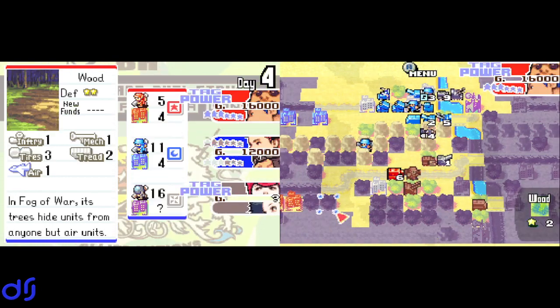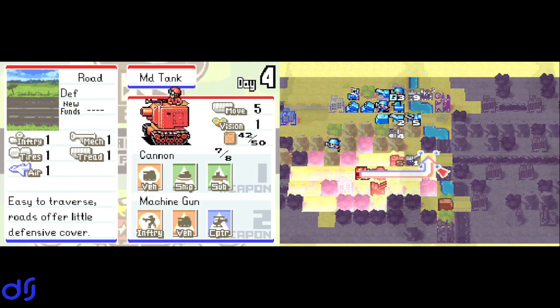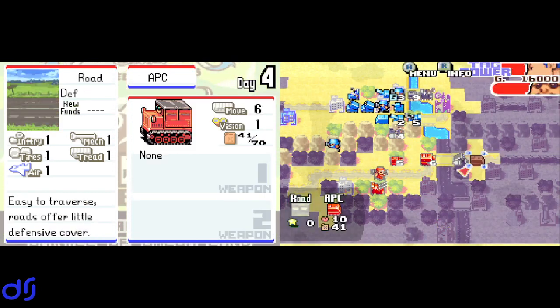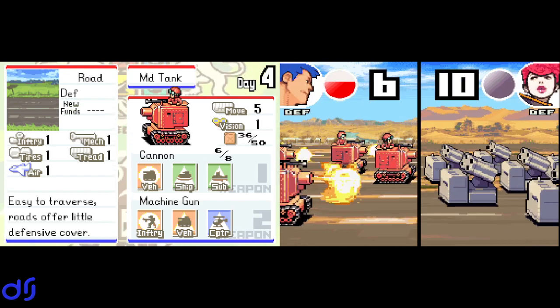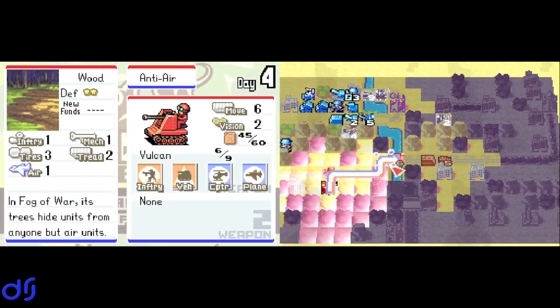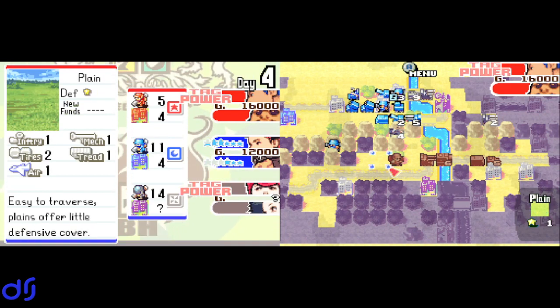Well, scout with the APCs, I guess. Wait, that's not an APC. Why did I think that was an APC? It's my medium tank. There's that rocket that was such a thorn in my side. Alright, this is satisfying. Can't quite get at the enemy's battle copter, unfortunately. Well, we hit back to the extent that we could.